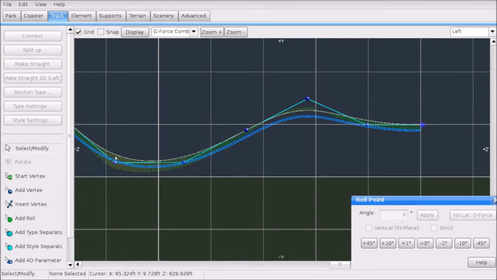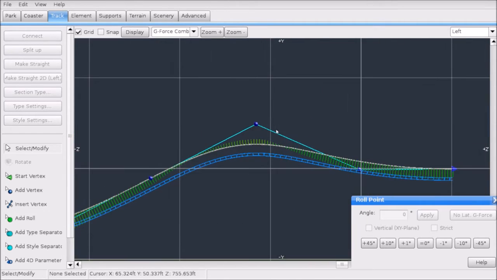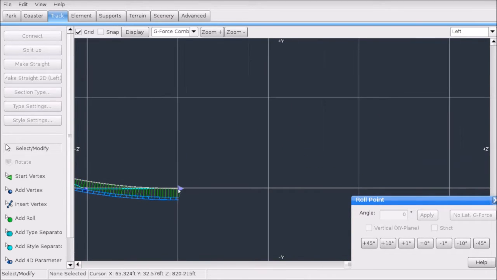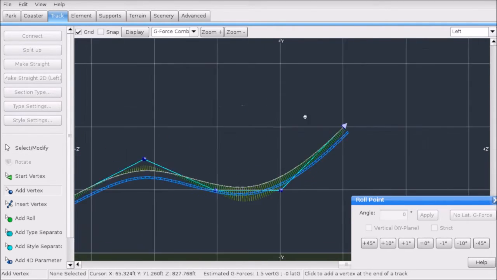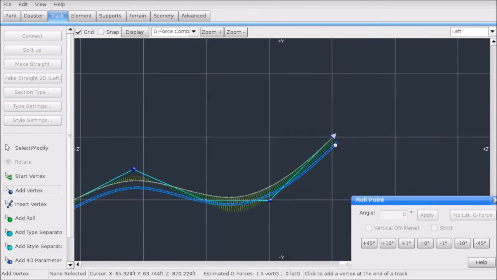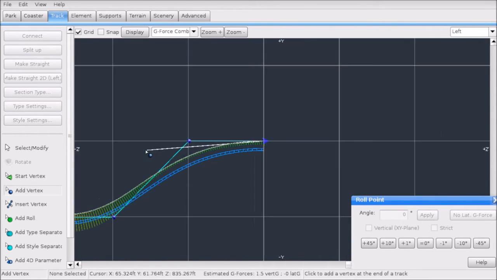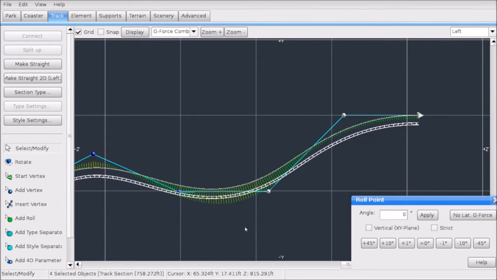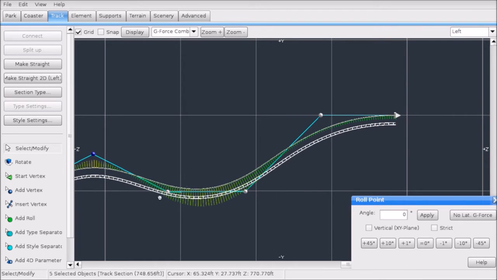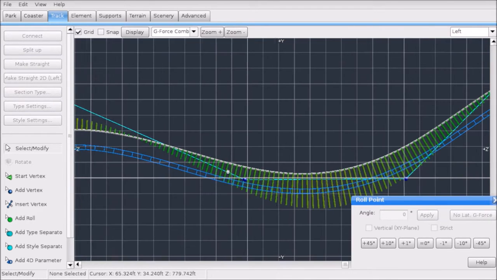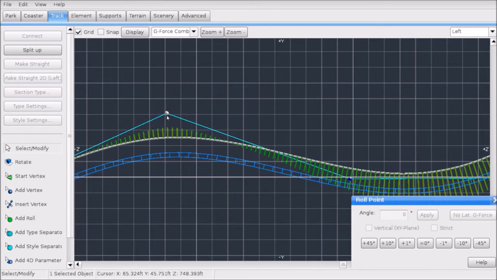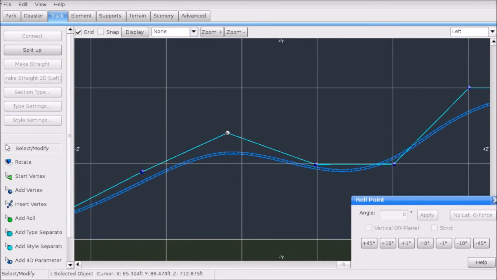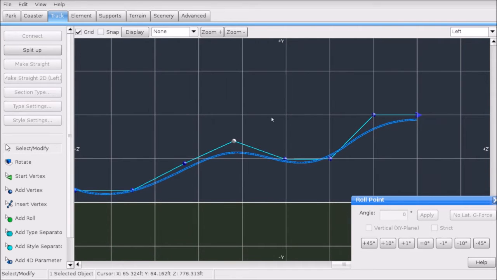So you want to, well, I guess I could. You want to make it go up with 3 vertices, and then the third vertex is just like a point. You want to make it go down and flatten back out, and then you're just going to make it go back up again. And you want to make it flatten back out. So it's like a hill. Do we want to do that? Nah, that made it too intense. Okay. So we have a double up into the turnaround. That actually looks pretty nice.